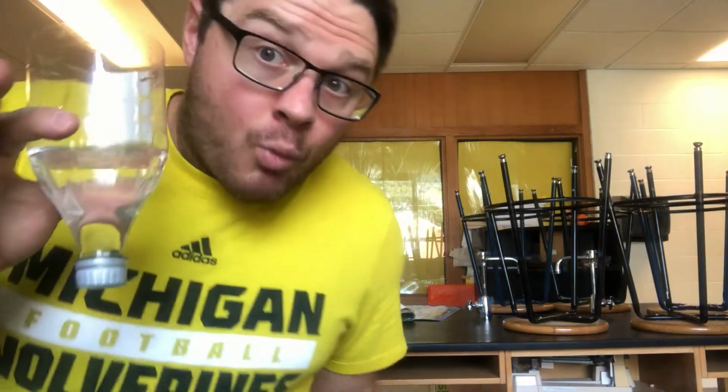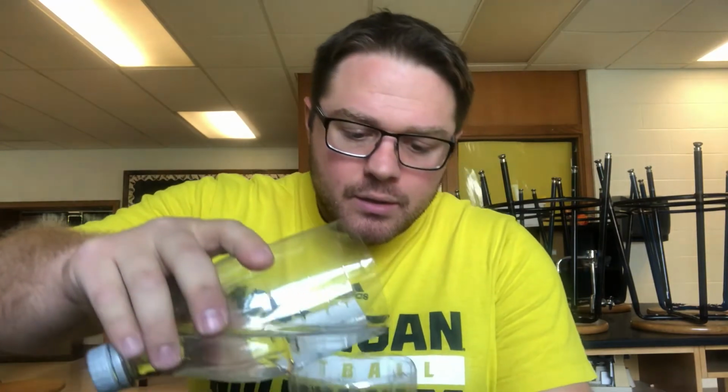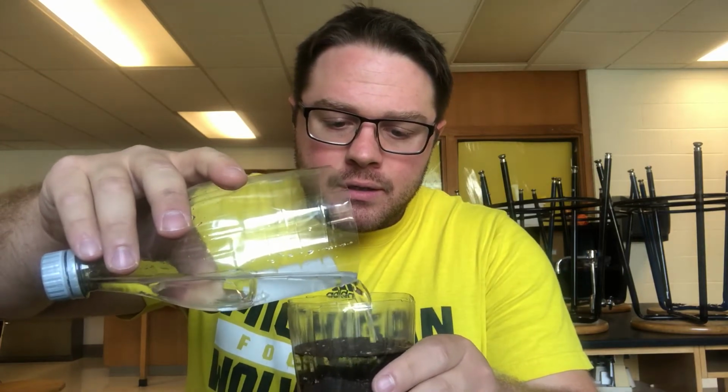Now, I've got a lot of water here, but I'm not going to add it all to our micro ecosystem. I'm just going to kind of pour all around it. And look at this. Look how dry this soil is. The soil is so dry that the water is just kind of sitting on top. So when you think about when it's really dry in Michigan and we get those flash floods or those really heavy rainfalls, this is what the soil is doing. The soil is just so dry, it's not letting the water in.